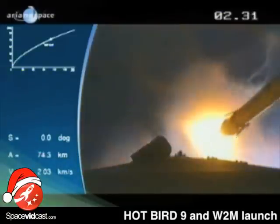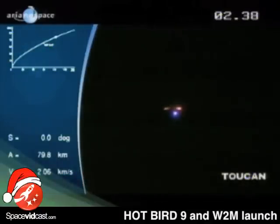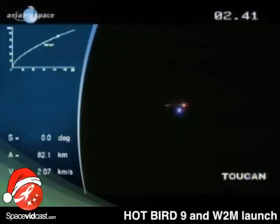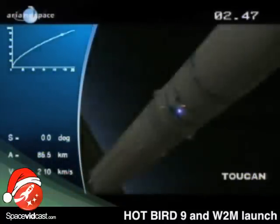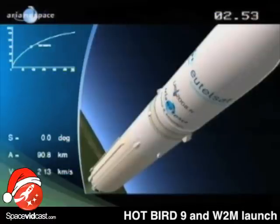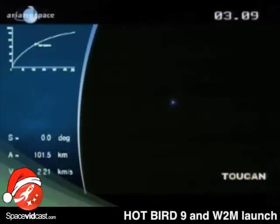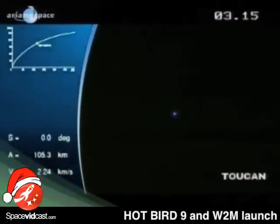This is the camera we were speaking about — it's not on board tonight, from the previous flight. There are two boosters; one is on the other side of the camera range. They fall into the Atlantic. The white light is the main engine which is still burning, and the two boosters on either side falling away. The DDO announced all is going well. So now we're into the second of the powered flight phases. The boosters have done their job. The EPC — the core stage — continues to burn for another eight minutes or so, holding 175 tons of cryogenic fuel. Each booster, by the way, burned up 240 tons.